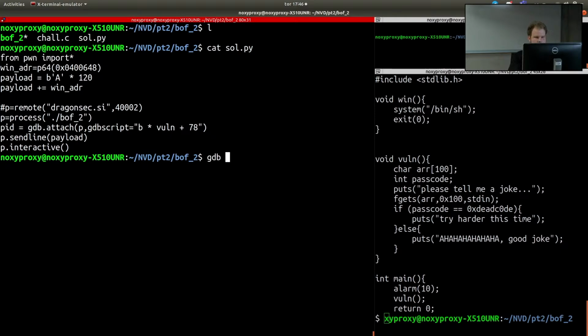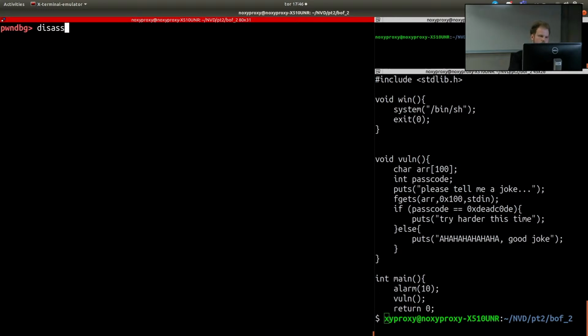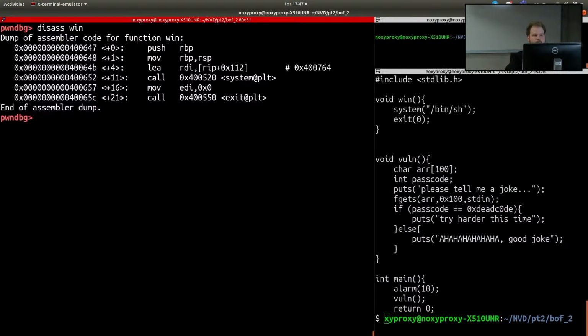We can say gdb bof2, and then we can just say disassemble, which function? Which one do we want to know? Win. And here are the addresses.